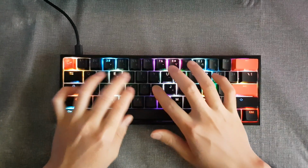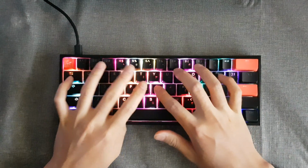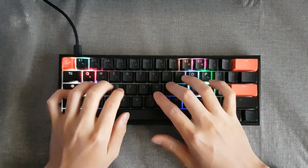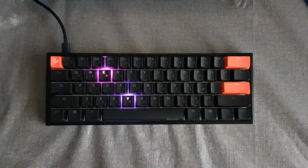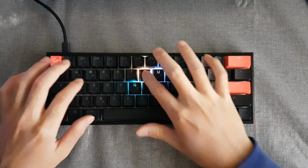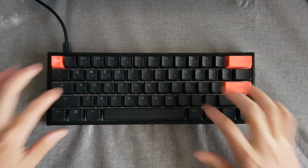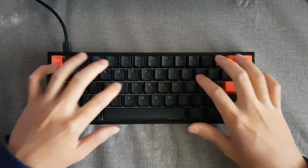Fortnite with the Ducky One Mini has been very pleasant. It feels responsive, good in the hand, and allows me to crank in creative without a problem. However, one key component that the Ducky One Mini lacks is the input delay. There are many other 60% keyboards like the Razer Huntsman Mini and GK61 that offer a much lower input delay than the Cherry switches on the Ducky.